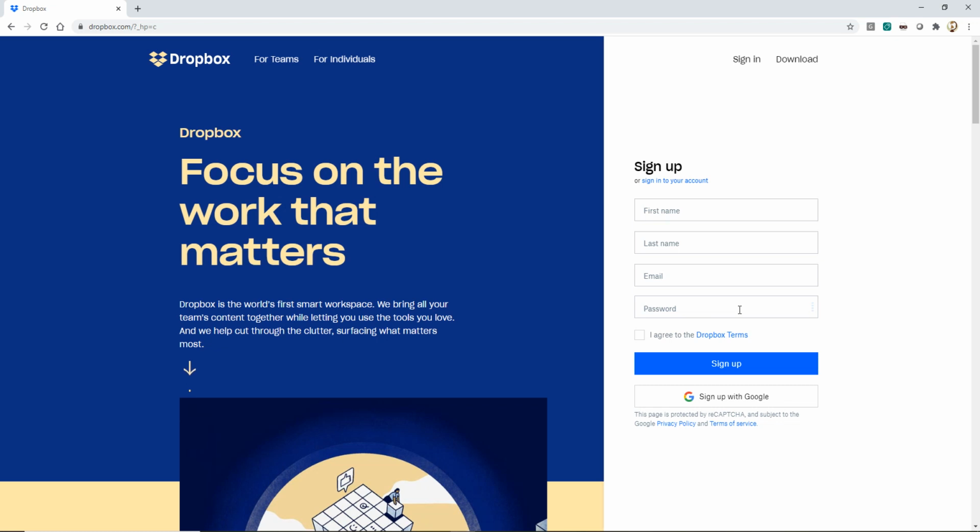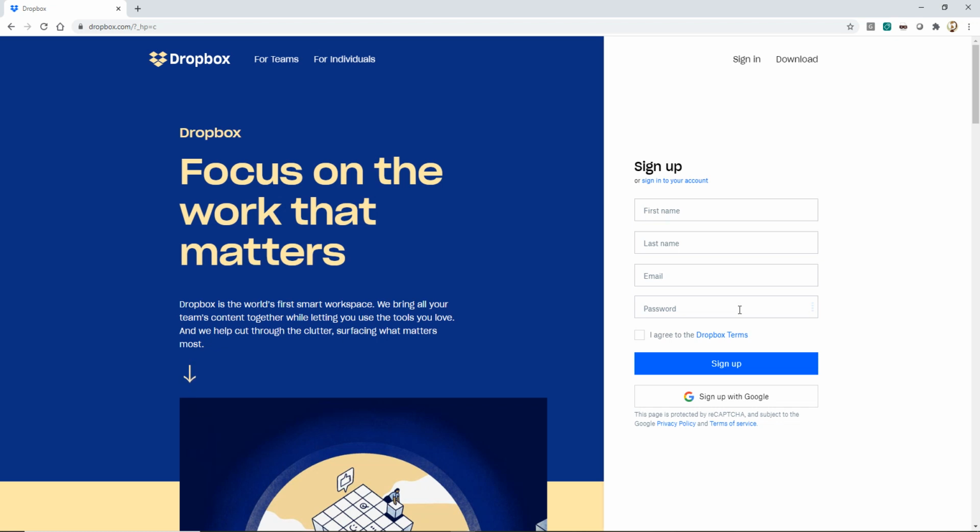And there is a free account available with DropBox. It is limited in some of the features and also some of the storage capacity, although the storage capacity is still pretty generous. And so you might just start with that if you've never used this and make sure it can fit your needs. But again, the free service is pretty generous with the storage, so it's a good starting place if you've never used it before.